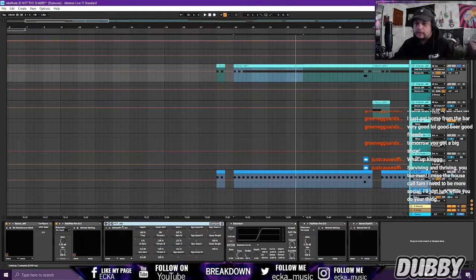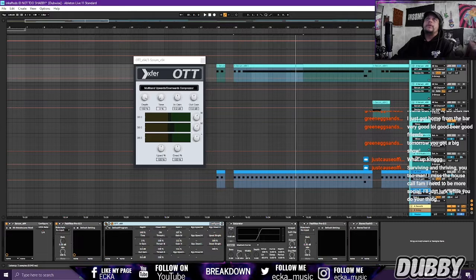Because what OTT is doing is it's pushing the hidden frequencies more, pushing through the stereo field more. So if you cut stuff out and then add an OTT after, it's going to be pushing that stuff you cut off out a little more, or at least what's left of it. So with the OTT, I kept it very simple. Time was all the way down. Pushed the highs, mids, and the lows a little bit, and left everything else as is.